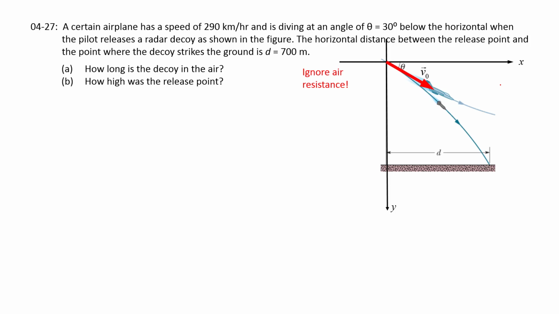All right, so how are we going to then proceed? We know the initial velocity is v0, so I've drawn it in there. And we know then that we're going to have to work with components in both the x and the y direction, as we always do. But first, we certainly can't be using 290 kilometers an hour. We have to do a conversion of that. So just write down that v0 is 290 kilometers an hour.